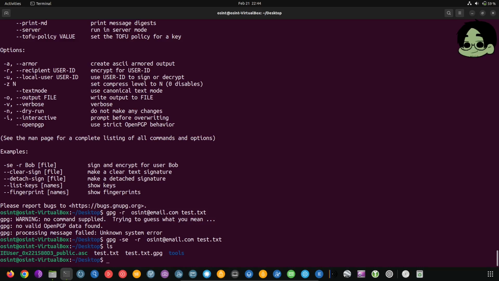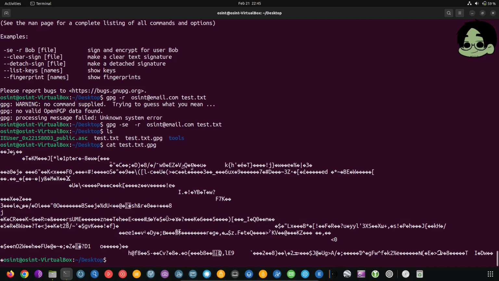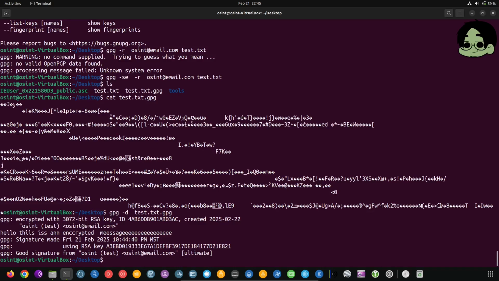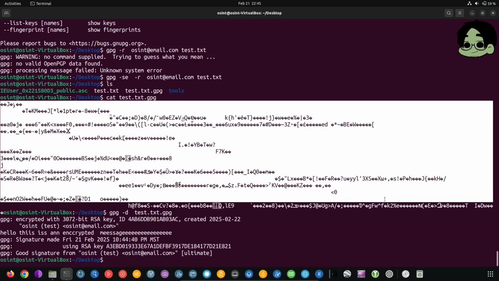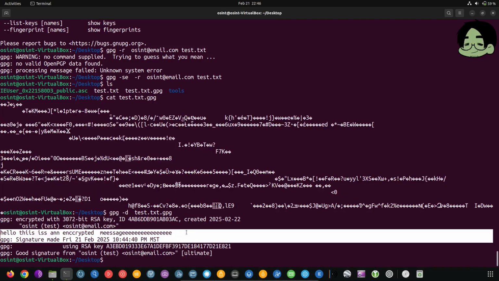Now, if I were to cat, which is just the command to read that file, it's going to show a bunch of weird characters and be completely unreadable. For this, the easiest thing to do if you're sent or you send a GPG file, you're going to do -d for decrypt, just one d, this, and then test.txt.gpg, and that will decrypt it. Now, I've already gone through and decrypted something on here just to make sure this all worked, but we see here, this is that message. This is what we saw when we did the cat, and this is the actual message that we saw.